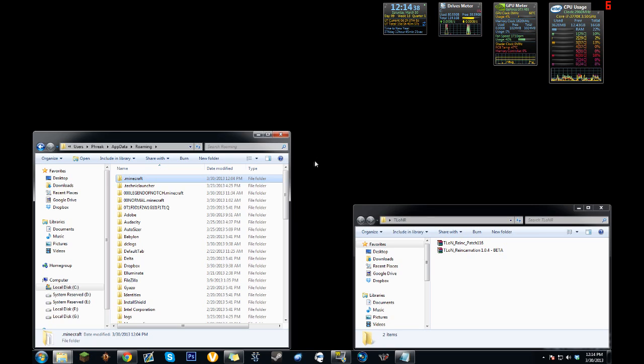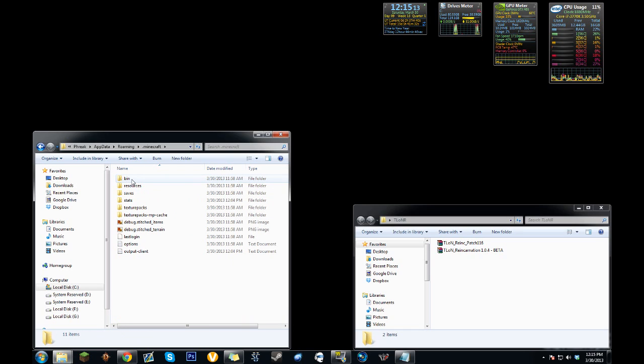But what you do need to take special note of is if you do have things stored in your Minecraft jar, like a whole bunch of crazy mods, and you want to save that, I'd recommend just making a copy of your .minecraft folder and making a new one right here with something that you'll recognize, like normal Minecraft or something like that. Also, if you have a whole bunch of other stuff that you don't want to mess with possible conflicts, what I did, I just renamed my Minecraft folder and just regenerated a brand new one just by launching Minecraft again and logging in. So you can do it either way, just as long as you have a jar that you can mess with.